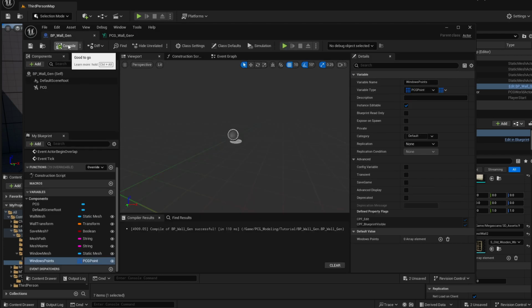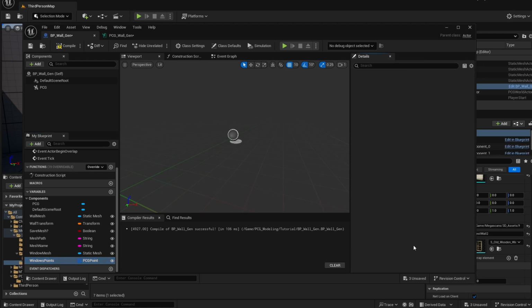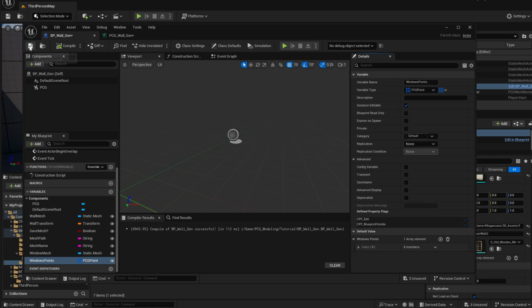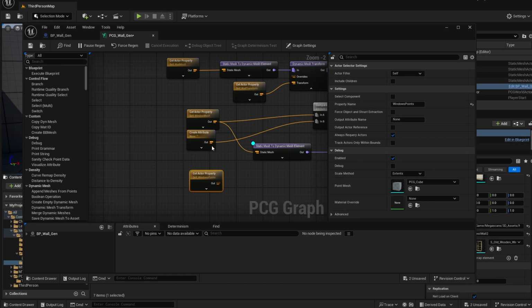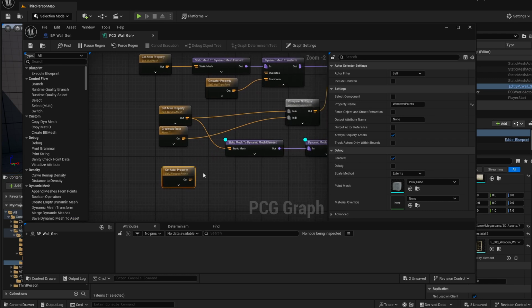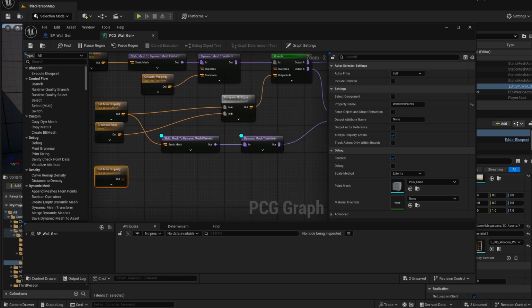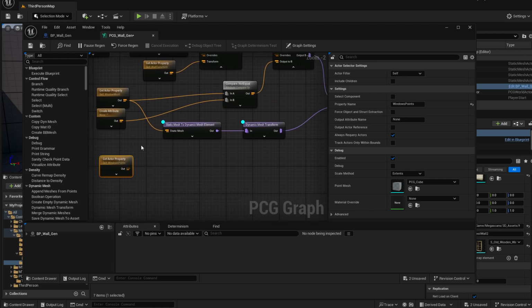Let's go back to the blueprint actually, and let's add a default value for this. Here into the bottom of the details panel, you have the default value. So let's add at least 1 point, so you don't have to enter manually a point every time. If you connected a window mesh to your PCG graph, you will have at least 1 point by default with one window. You can add more.